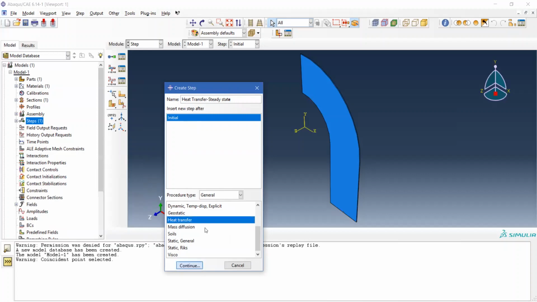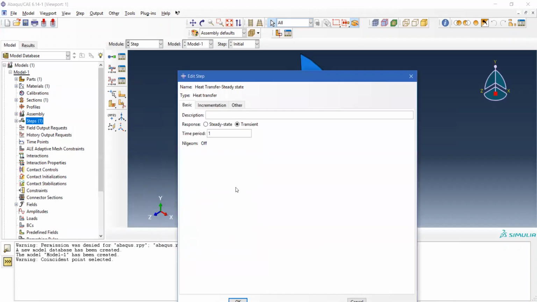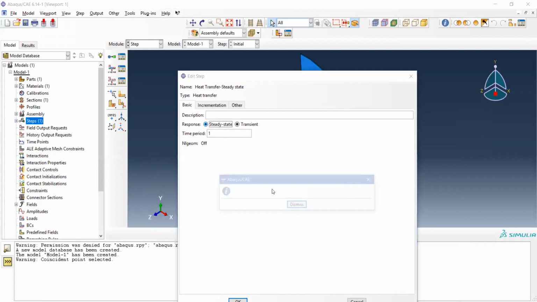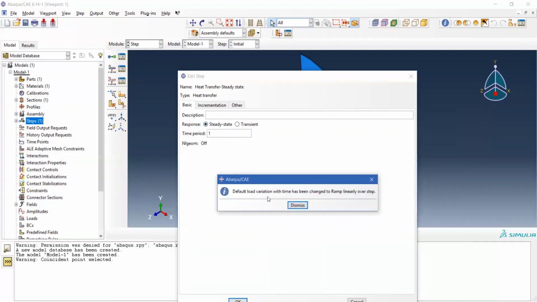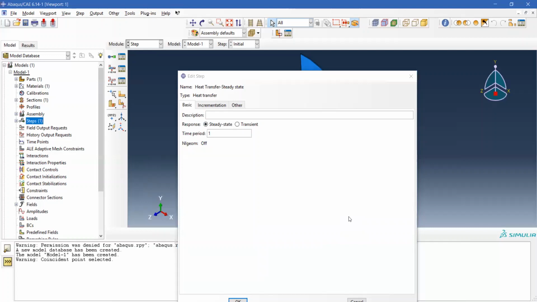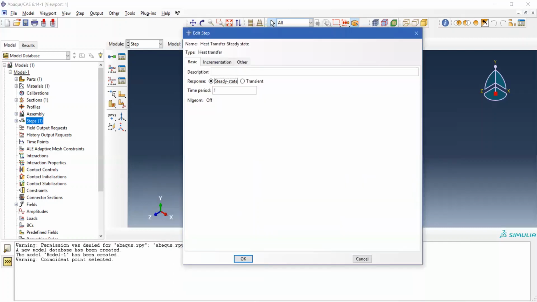Click continue, and make sure the steady state response is selected. The default heat load variation with time has been changed to ramp linearly over step. Okay, dismiss. And then click OK.